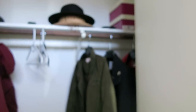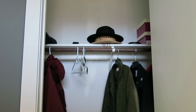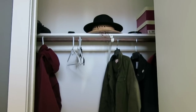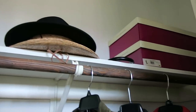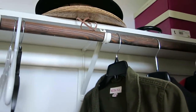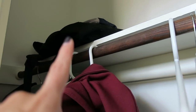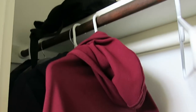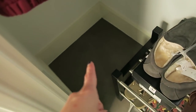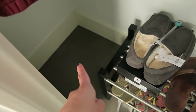This closet just needs a good cleaning. I can't remember the last time we actually gave it a good cleaning, but it also has some things in here that probably need to be cleared out. This is where I store my winter boots and all of my outerwear. I've got my bike lock, a couple of hats, a CamelBak backpack, and the backpack that I travel with. This is all of my husband's outerwear, and then on the floor in this corner we used to have an old computer that we donated, so I want to put our suitcases that are currently in the guest bedroom there.